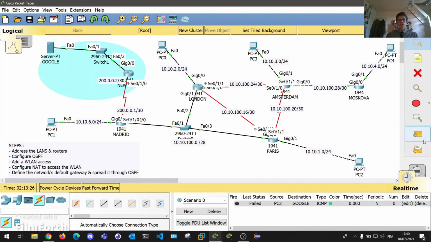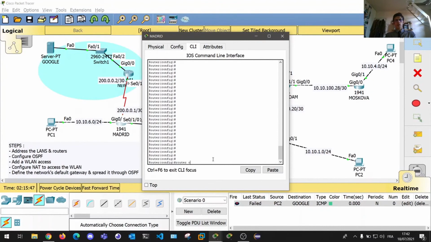That's because, fairly simply, this router, which is this PC's default gateway, has no idea that the rest of the internet can be reached through this router. Madrid knows, but Paris doesn't. So what we'll need to do next is to inform the whole OSPF area that Madrid is the router in charge of transmitting packets all over the internet. I'm just going to go back to my router ospf 10 process and write a pretty simple and straightforward command that will do exactly what we need, which is default-information originate.